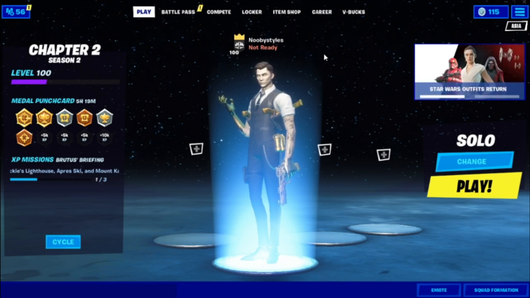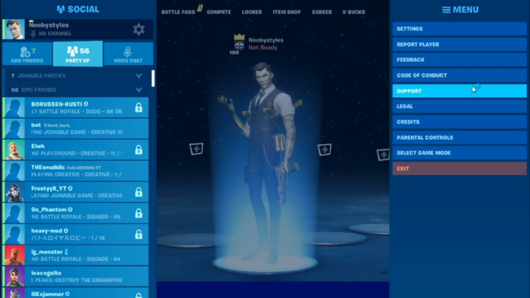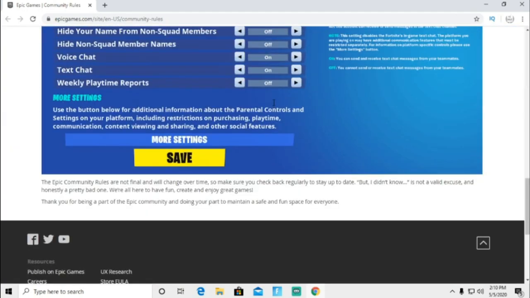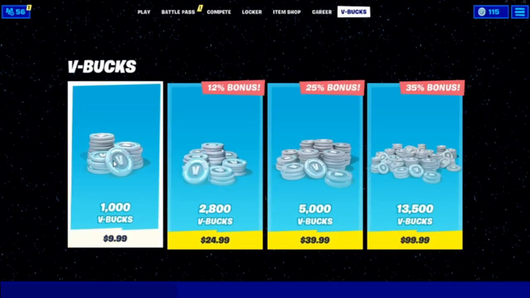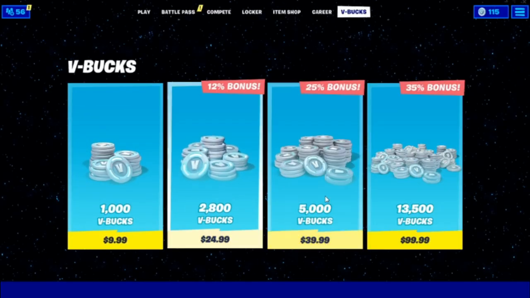What you need to do first is go to the menu and go to code of conduct. Just click on that and it will open up a browser and show you this. When you're here, if you want you can read it, if you don't want to read it, just X that out, go back to the play screen, then go to V-Bucks, go to 1000 V-Bucks, okay? Then press purchase, and back out real quickly, okay? Come on. And back out real quickly.